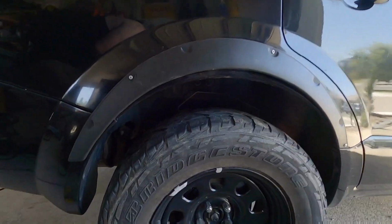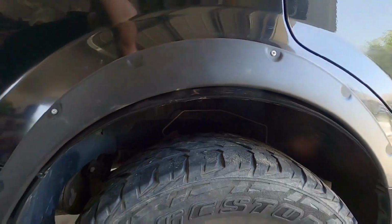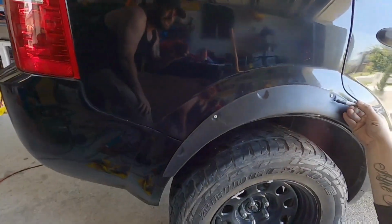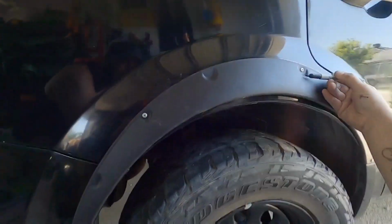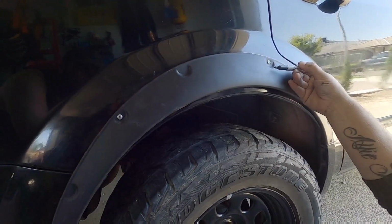Mark it out where we want it. It's going to sit a little bit higher, like there's the body. So it should be a bit of a clearance and match the front, because the Territory rear guards sit lower than the front guards. It'll be cut out by design. There. Yeah. So we're cutting out probably 2 inches of steel.